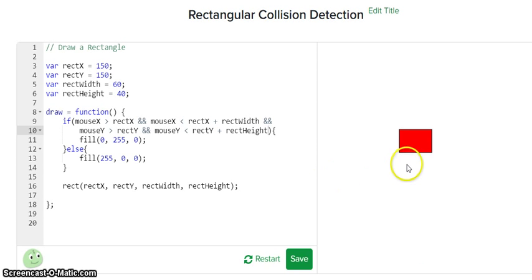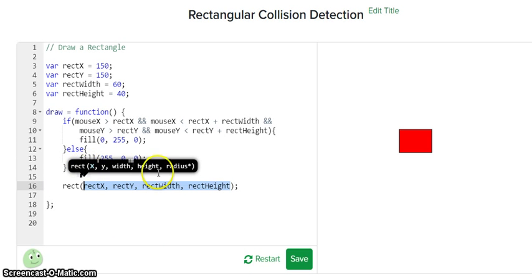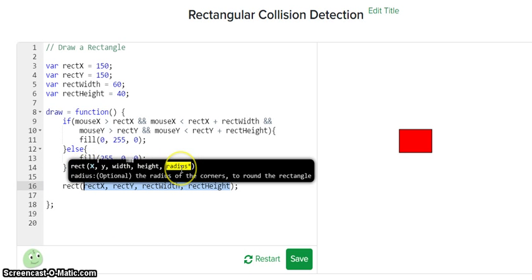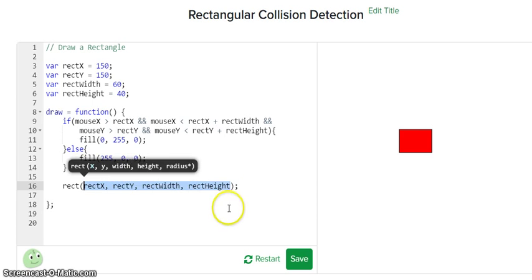I showed you how to do very rudimentary collision detection on a rectangle. So you could use that, say, to make a button, for instance, in which case the rect uses 5 parameters. There's an optional radius parameter.